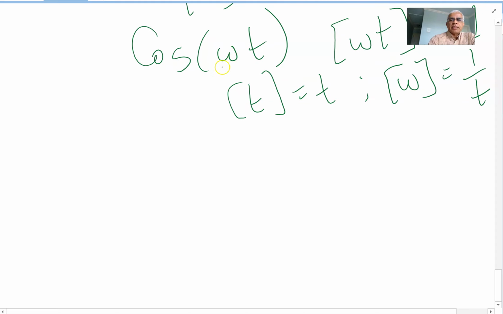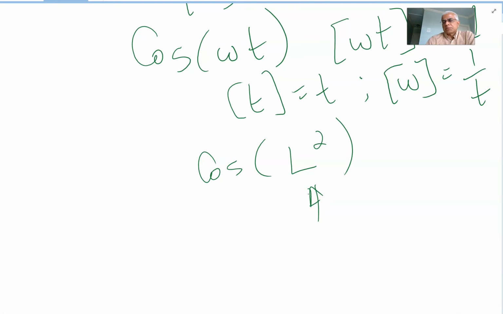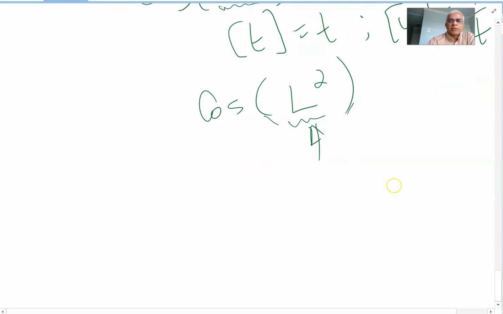And it's important to remember that if you construct an equation and if you get a result and you have something which is cosine of L squared and L has the units of length, you know you've made a fundamental mistake in your problem, because no, cosine of L squared is not allowed, right? Because this has dimensions of length raised to the power 2, and the argument of the cosine, as per the principle of dimensional consistency, cannot have any units or dimensions associated with it. What I mean by argument is whatever is inside the cosine or the exponential or the log, those kinds of functions. All right, so that's the second concept, which is very important.